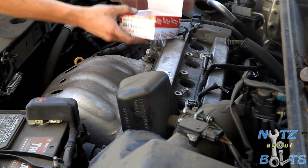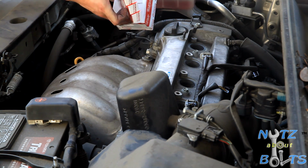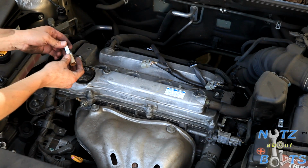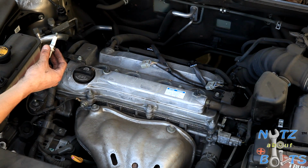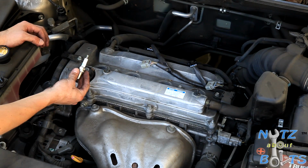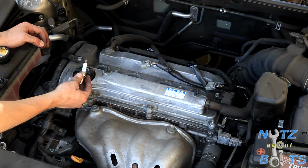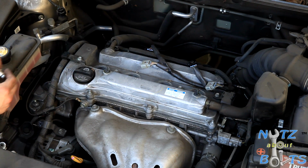We got our genuine iridium Denso spark plugs. Alright, so now we got our replacement spark plugs. Let's see, if we compare it to the originals. Oh man, these suckers are hot. It actually came with NGKs in this car, but the replacements that Toyota sells are only going to be the Densos. For whatever reason, Toyota will use NGK or Denso. You know you can't go wrong with the Denso.